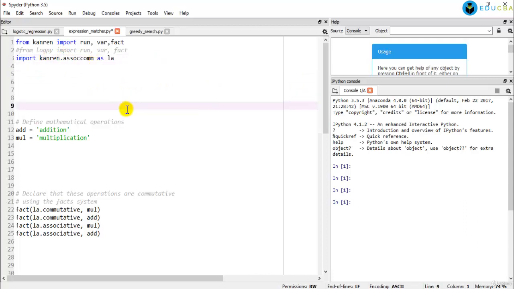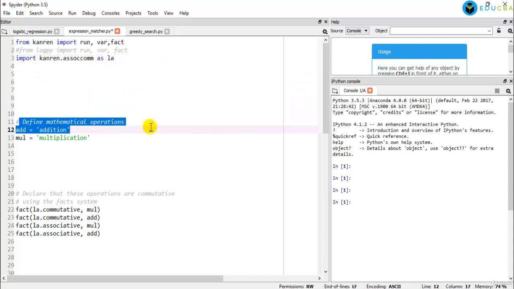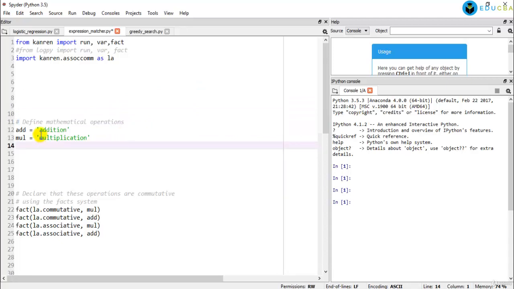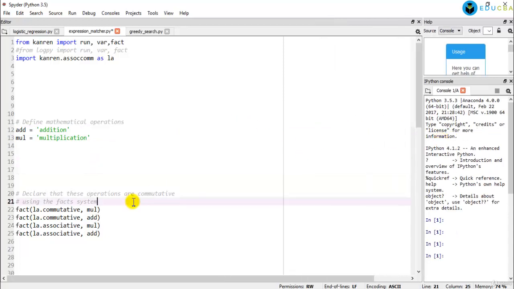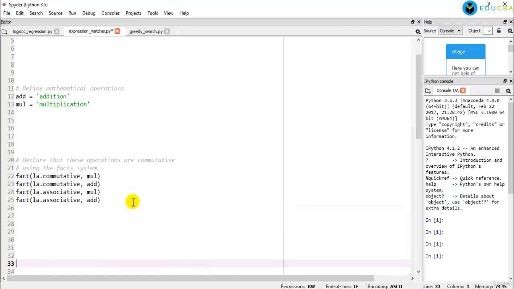The next step is defining the mathematical operations which we are using here, that is addition and multiplication. We have used the add and mul variables for representing these two mathematical operations. Next we are declaring that these operations are commutative. For that we are using the fact function with la.commutative for the multiplication operation.